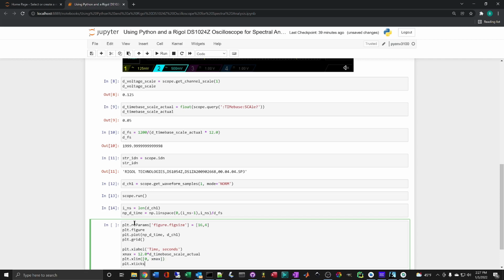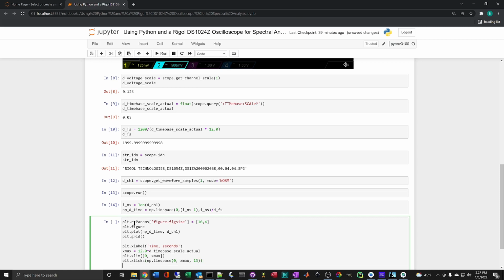We're going to set up the ticks in the plot so that it matches exactly what the ticks and the grid spacing looks like on the scope. So we'll set that up to go from 0 to x max. And the scope does not include the 0 as a division, but Python does. So you actually need 13 of these instead of 12 to get the 12 divisions to match the scope.